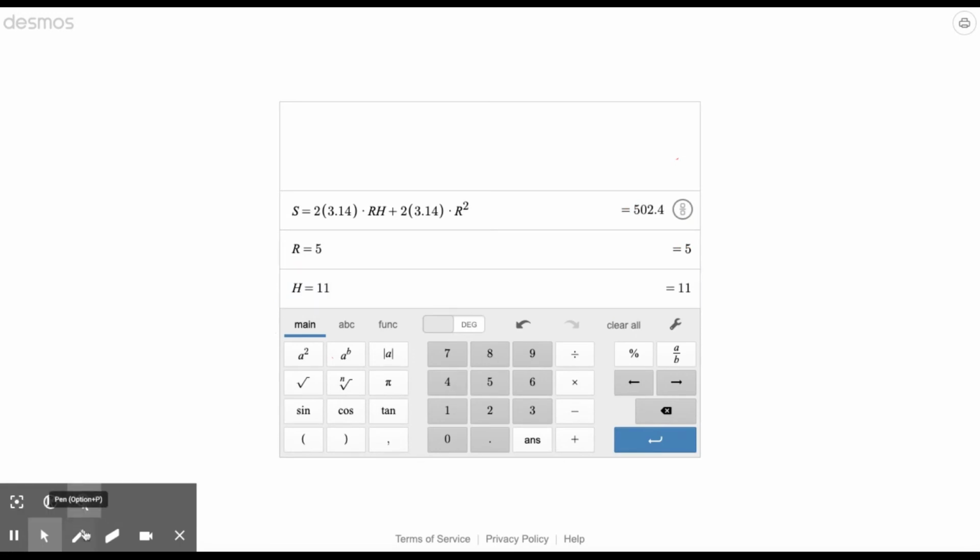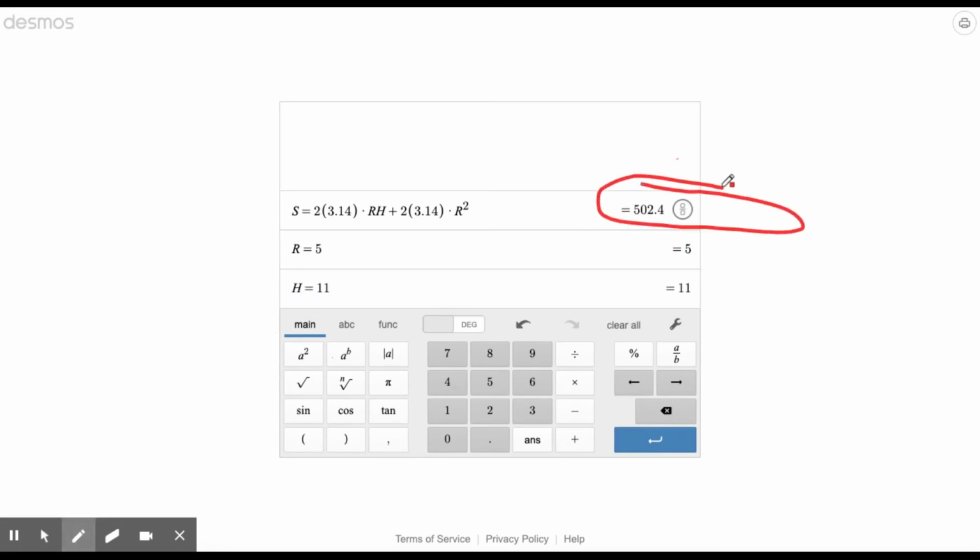And then we see our answer up here, 502.4. And then again, our units here are going to be yards squared. Because we multiplied yards times yards, that's going to give us yards squared. You guys don't have this button here because the Virginia Desmos doesn't do this for you. But what that does is it automatically converts your number into a fraction. But you guys don't need that. This answer is a lot better.